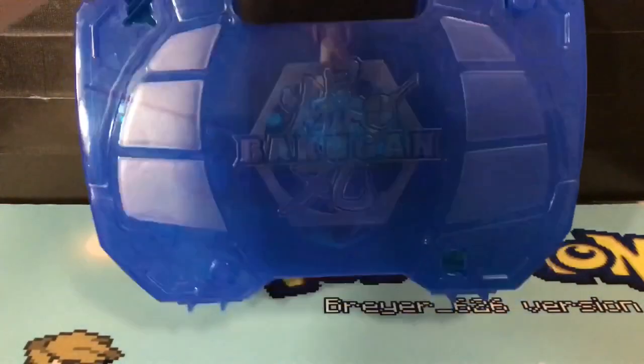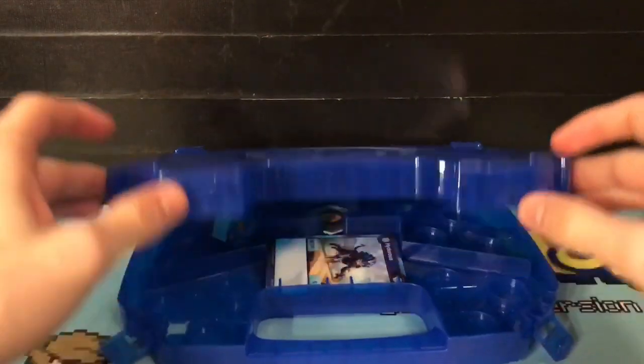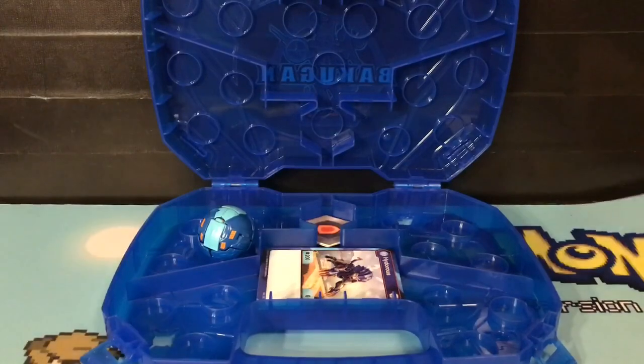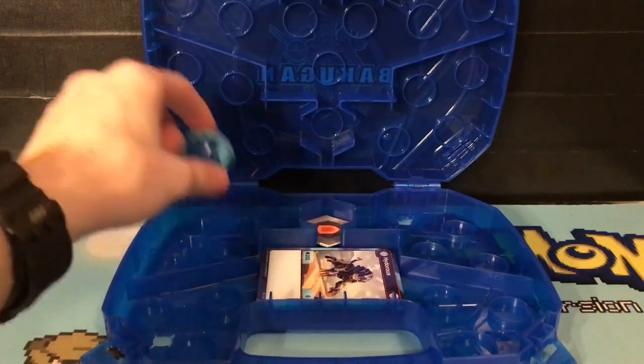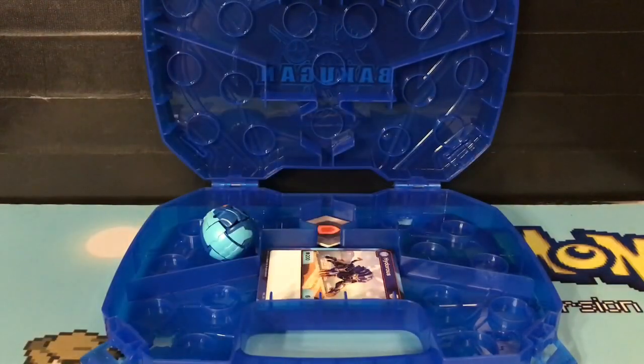And there you go. You're all set and ready to go. So let's go ahead and put some more Bakugan in here. I'm gonna put some more Bakugan and we'll get you guys in here so you can see how many cores and how many Bakugan we can fit in here. So let's go ahead and show you guys what it looks like.